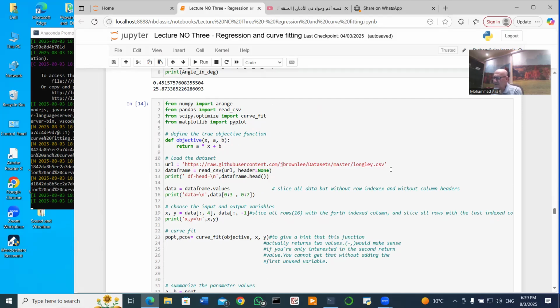So what we have to do is, of course, read the data which is in this CSV file, extract from this data the x independent values and the y dependent values, and continue our work accordingly. In order to read the CSV file, we use pandas, the read_csv function.